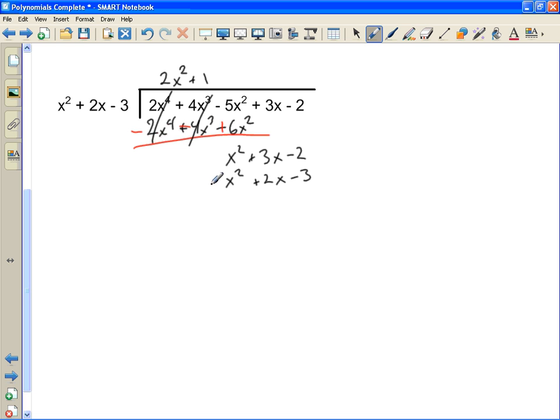And then I'm subtracting, so I'm going to just change all my signs. Okay, that way I don't forget. And then I'm going to add these up, so these go away. This turns to just x, and this turns to plus 1. Now, I can't make this match this, because my power is too big here. So this becomes my fractional remainder. So I'm going to add my remainder over my divisor. Okay, and this is your answer. This is what you get.